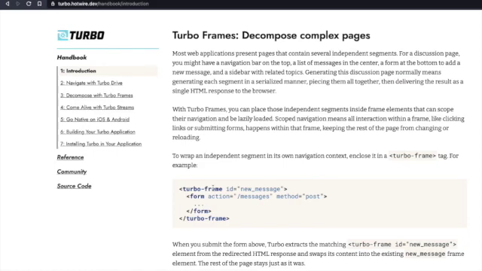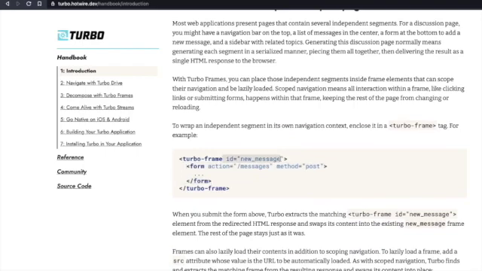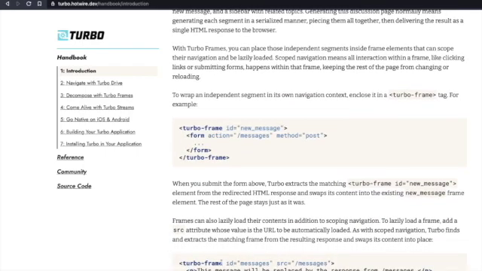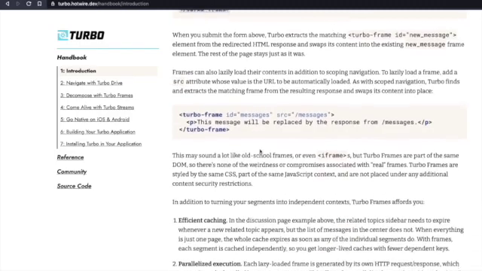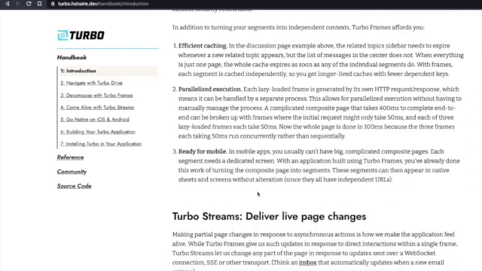Yeah, it's got a bunch of other kind of crazy stuff like Turbo Frames. Basically this is kind of like an iframe, except it's not an actual iframe. If I had a form that submitted, it would grab this ID, match it in the HTML of the next page and swap out only that part of the page. So this is really nice if you want to modify the name of a blog post, or modify the name of a to-do inline without having to go to a whole separate page. I guess you can do some caching associated with it.